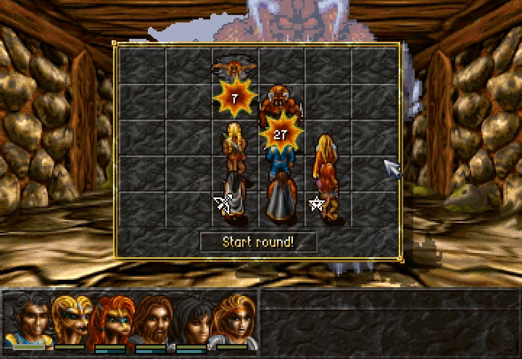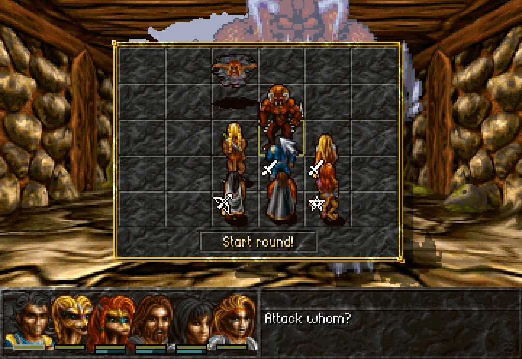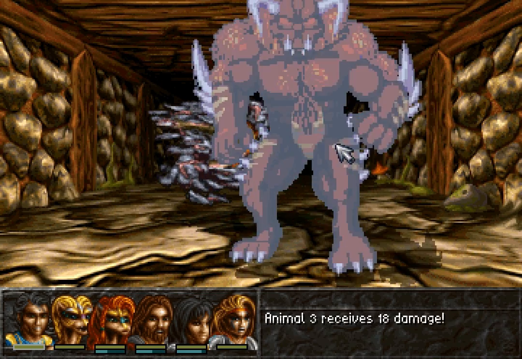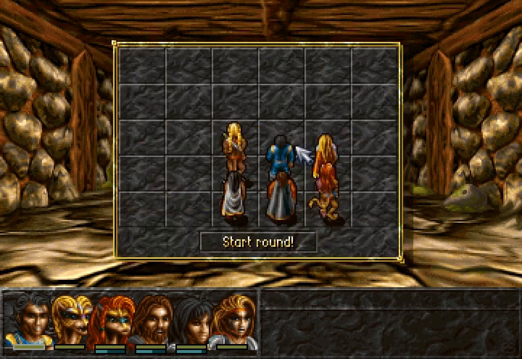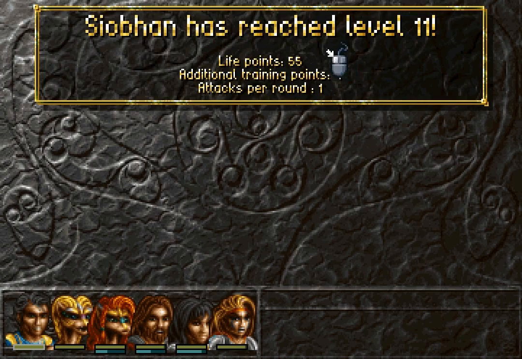A few attacks there, none of them really did anything significant, and we can just deal with this one with ranged attacks, and that one with melee attacks. We could try throwing our sword at the Storm 3, that really won't do that much, and yep, that one's gone, and this one will also be gone soon. Yep, goodbye, Animal 3. That was a lot of experience, and Melthus is now level 32. Only one attack, I don't think he's ever going to gain another, and level 11 for Siobhan.